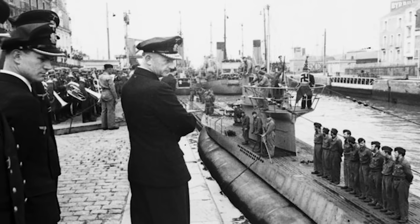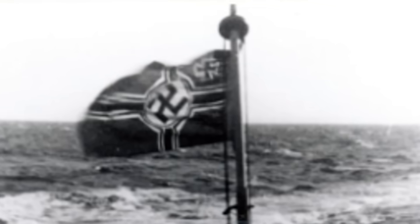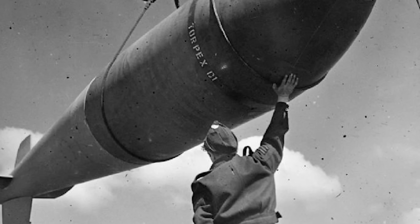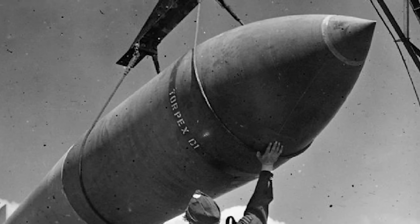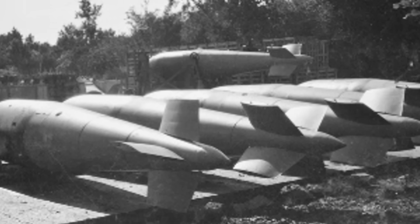The United Kingdom also employed bunker busters during the war. The objective was to eliminate the submarine pens the Kriegsmarine had built across Europe to store the devastating U-boats that decimated Allied merchant convoys. These submarine pens were reinforced with layers of concrete that offered excellent protection against conventional bombs, leading British designer Barnes Wallace to develop earthquake or seismic bombs to destroy the German fortifications. While traditional bombs exploded at or near the surface, seismic bombs were designed to be dropped from higher altitudes to penetrate the surface and explode once underground. Some of these bombs were the Tall Boy and the Grand Slam, but the most powerful one was the 4,500-pound concrete piercing and rocket-assisted bomb, known as the Disney Bomb.